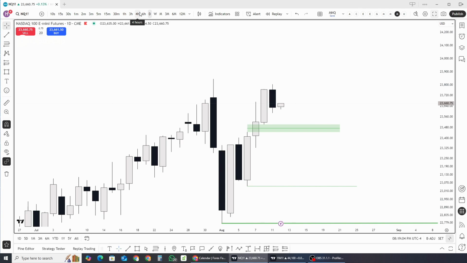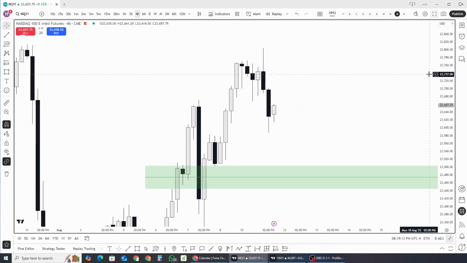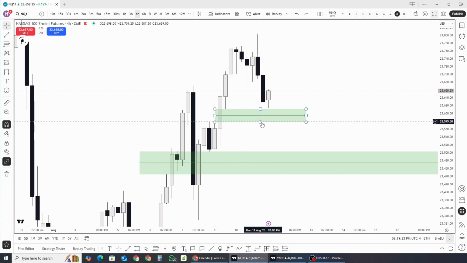Now going down to our lower time frame on the 4 hour. Okay, so on the 4 hour, what we see here is a couple of things. First, we see that the price has filled this imbalance, almost 75% of it. And this is where the close happened for the day. This was Monday's close right over here. And the price opened, and now we are trading above.